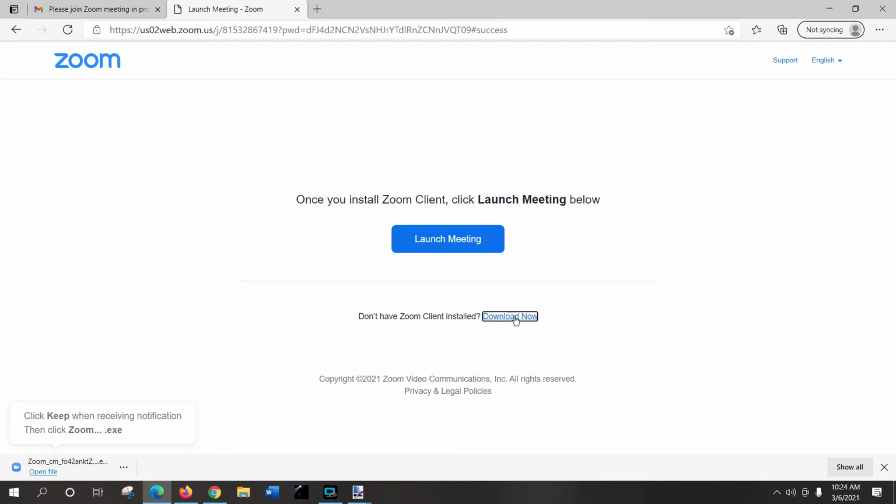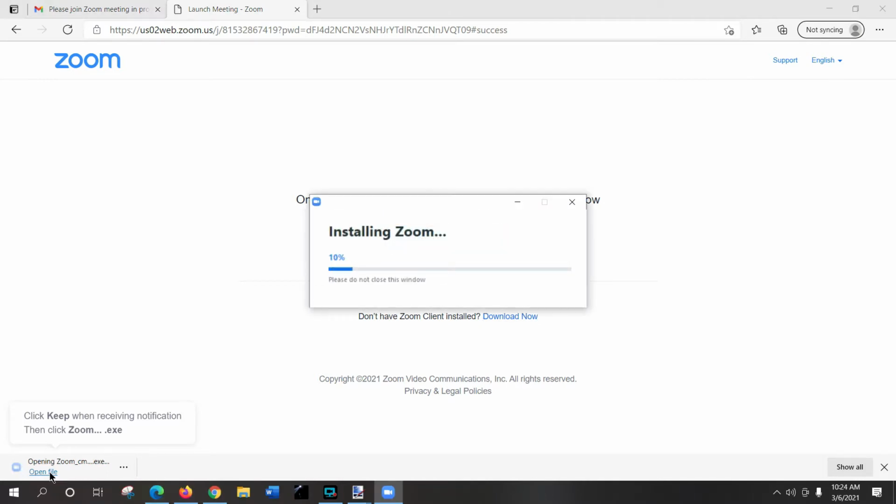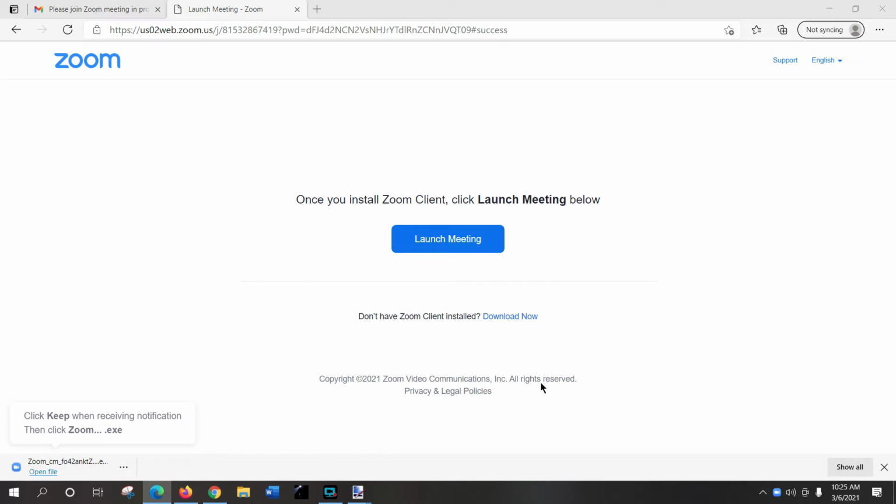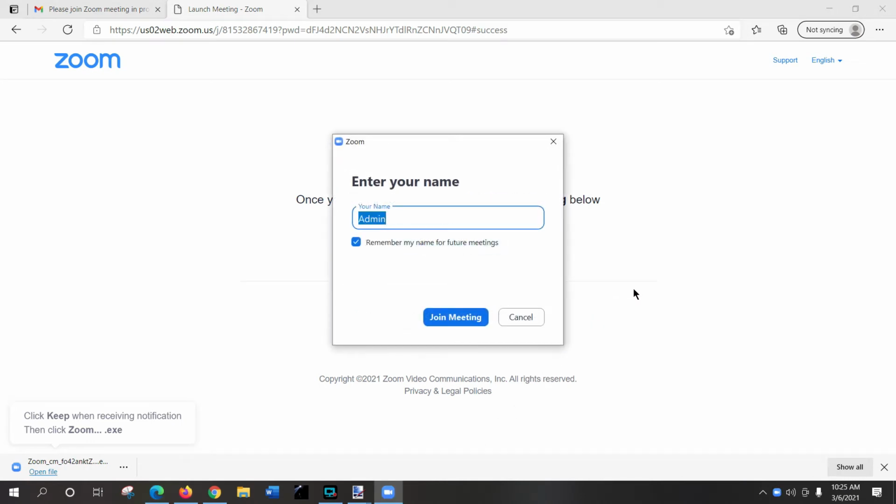But you would want to click this download now to force this. Once this comes down here, you simply click on open file, and it says installing Zoom. And once it's installed, then the meeting automatically goes.